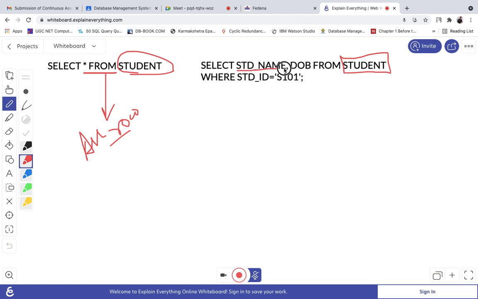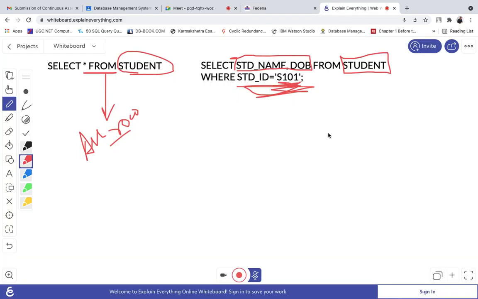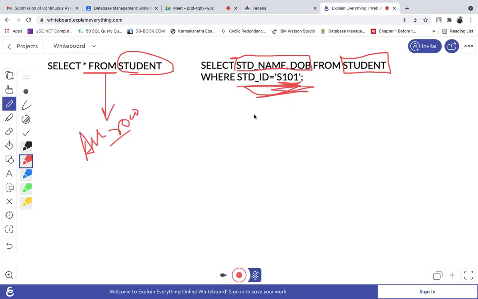And these are the attributes, the data I want regarding these attributes, and the condition has been given that I want the data of this student only. Is it clear? Yes, sir. Okay.